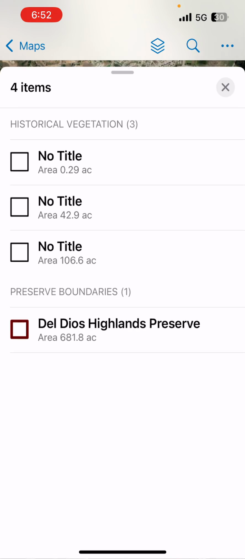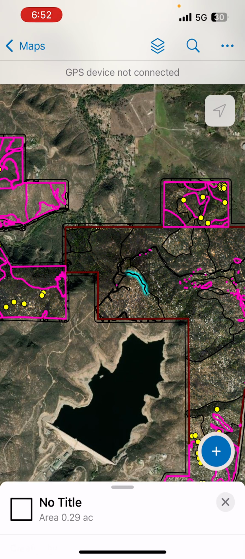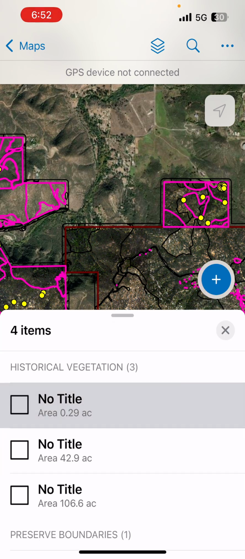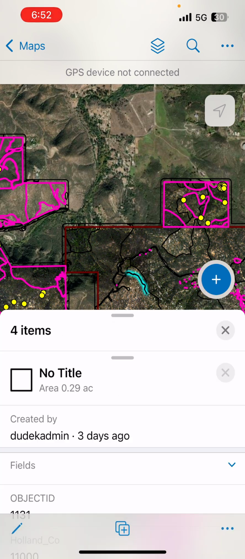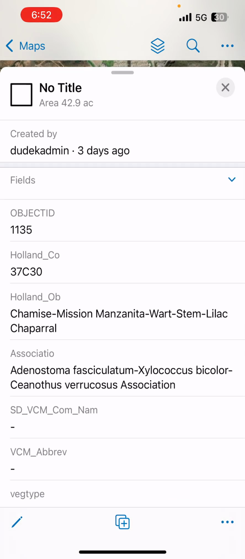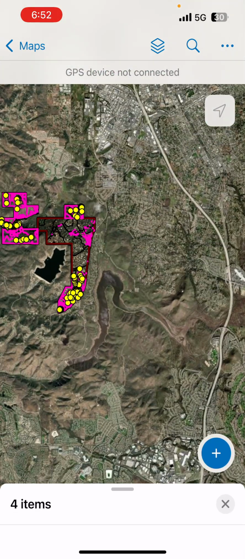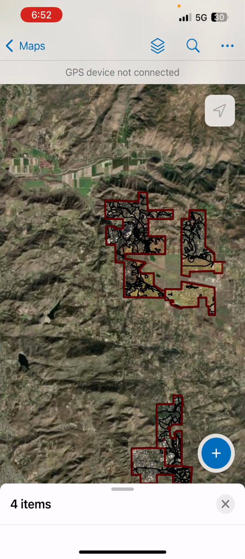In the black here we have historical vegetation mapping, which sometimes it's mapped at the Oberbauer level. Most of the time it's actually mapped at the association level, which is really what we're looking for here because we are mapping for Western San Diego County Vegetation Classification Manual, which is very similar to the CDFW classification method, which relies on alliances and associations. So generally we will be mapping to the association level, and that's really the focus in the field.